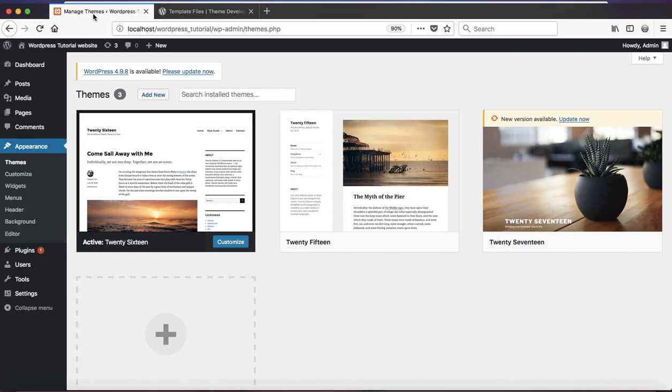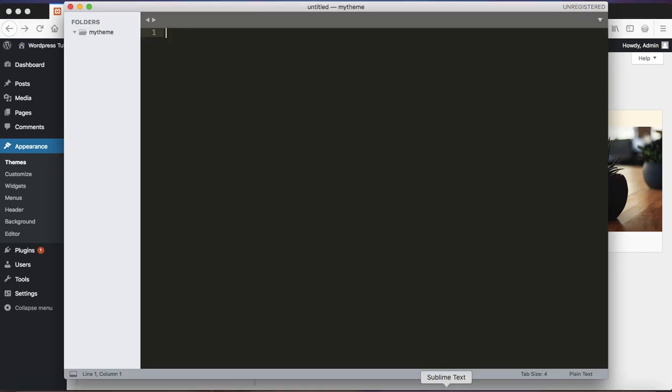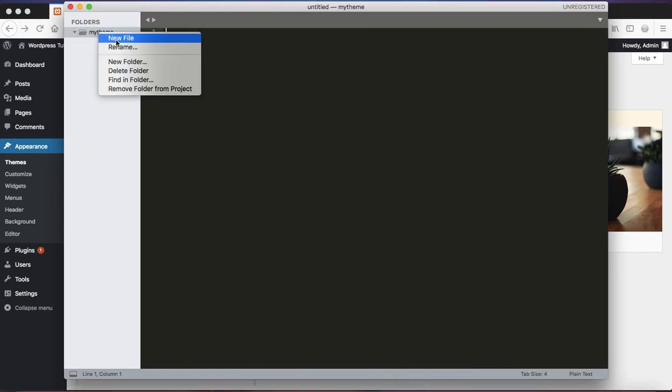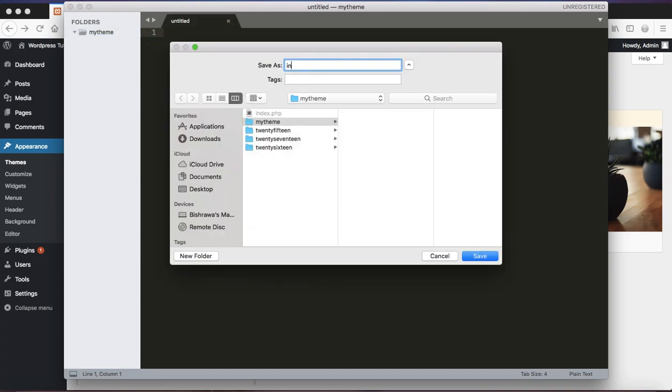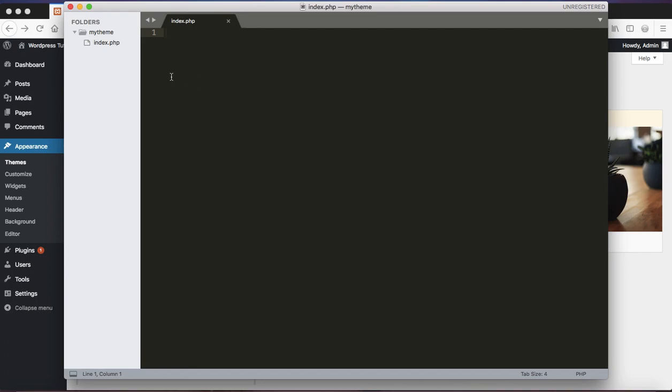Let's create index.php and style.css and save them: index.php, and the second, style.css, save there.